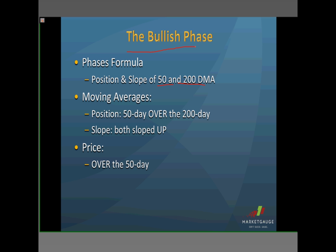When we are in a bullish phase, and by the way, I'm assuming that most people know what a moving average is, but in case some of you are brand new to trading, I will just tell you very quickly, because you hear it all the time about moving averages. They are lagging indicators. And they're lagging indication of where price has been over, say, the last 50 days or the last 200 days. We can make a lot of conjecture about where prices are going based on these three things. One is the position of how each of them relate to one another. So, in a bullish phase, the 50 has to be above the 200. So we'll call this the 50, and we'll call this the 200. And so in a bullish phase, that 50 is going to be above the 200.